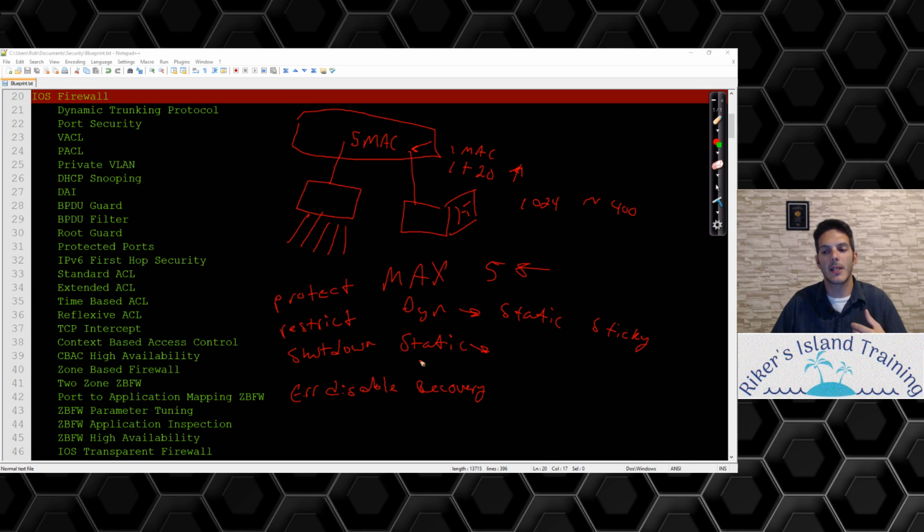Now what will end up happening is if the offending MAC is still present in the network and can potentially be seen again, error disable recovery will keep bringing that port back up and back up and back up until an engineer or an administrator can jump in there and take care of that. So error disable recovery is great, but there might be some caveats with it as you're going forward.